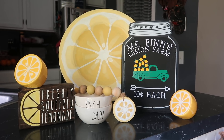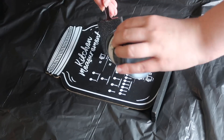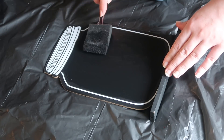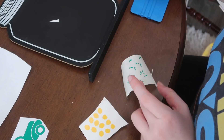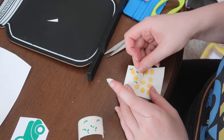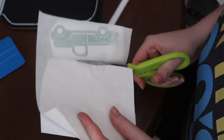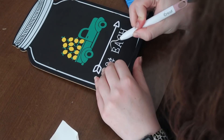Up next we're going to make this cute little lemon farm sign. This one is made out of a kitchen measurement sign from Dollar Tree. If it's not a black chalkboard color already, you can paint the entire sign or the back of it. I went through and covered up all of the wording with my black Waverly chalk paint — the color is called Ink — and let that dry. This SVG file is a mixture of something I customized and one I bought off Etsy, so I will link the one I purchased down below. I had a heck of a time lining stuff up, but I'm 99.9% sure it was operator error — mom brain.